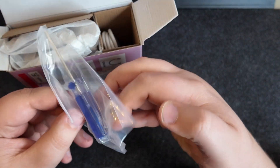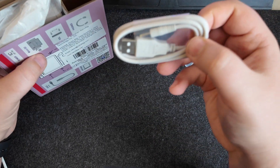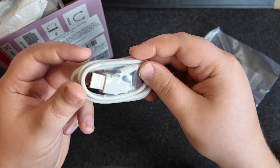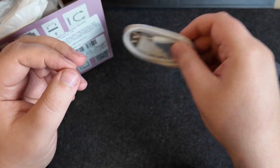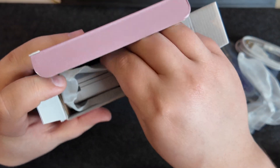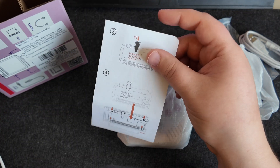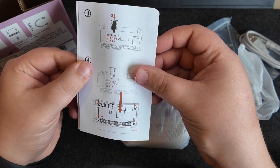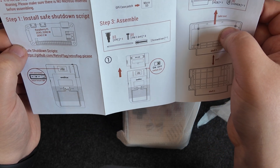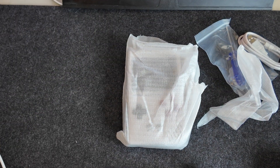What do we have in here? We've got a teeny tiny screwdriver, what looks like a USB to some sort of DC jack — I'm guessing this is for charging. The console itself and a little bit of paperwork that shows you how to install and get things going. And yep, there is nothing else in the box.